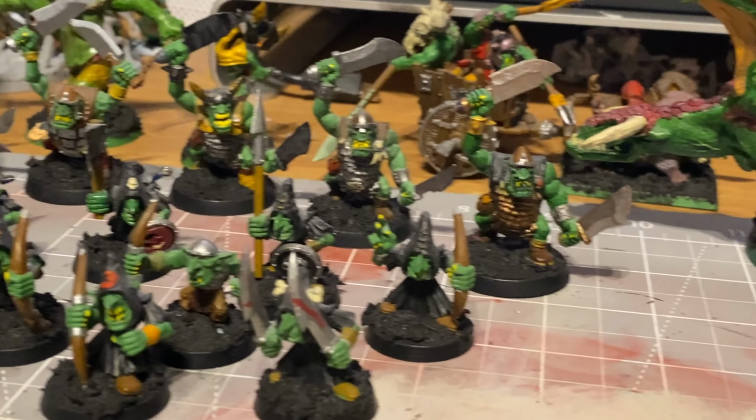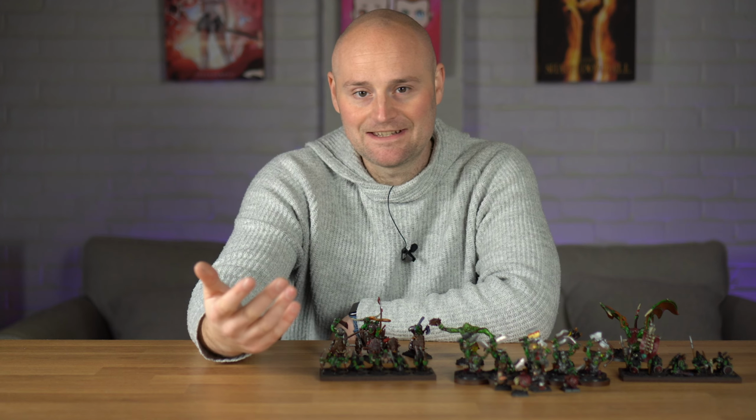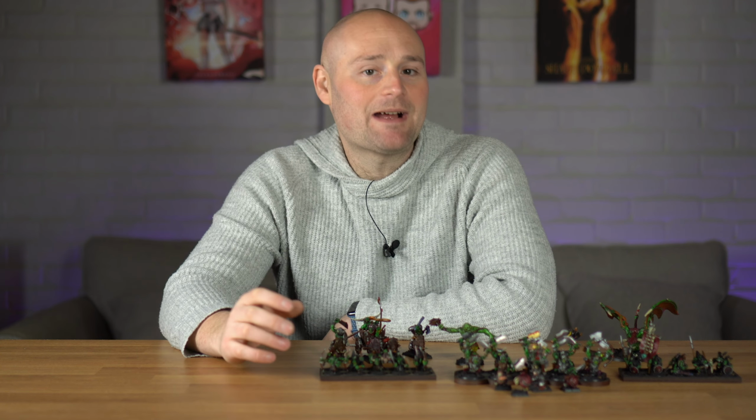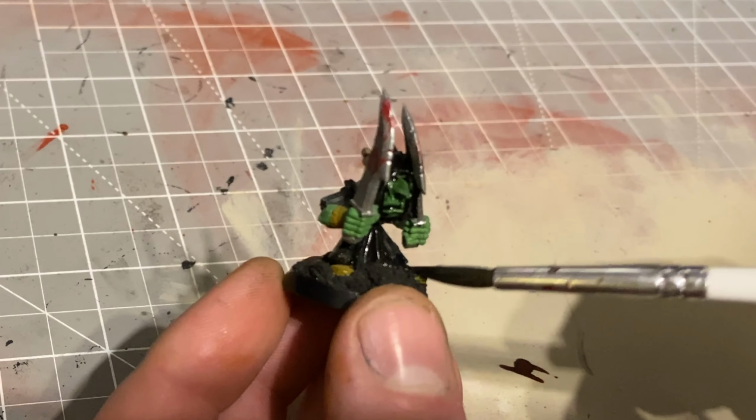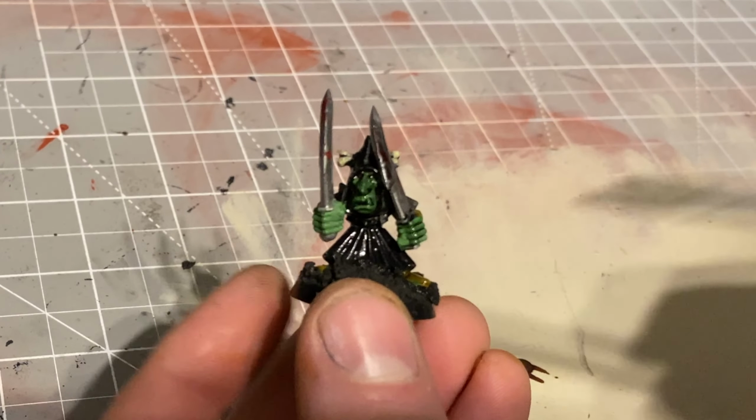And at this stage, I was getting pretty lazy, and it was getting later on in the day as well. So I figured I would just go back in with my usual oil wash instead and just skip that dry brush stage. The reason I did this is because ultimately it would just let me leave them overnight so that oil wash would dry and the bases would completely dry as well.